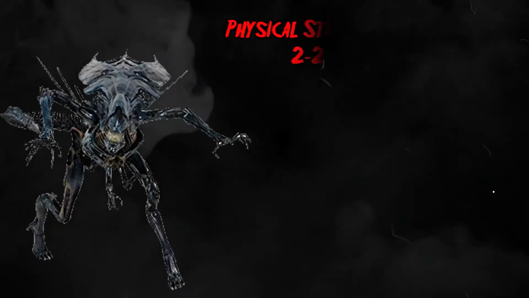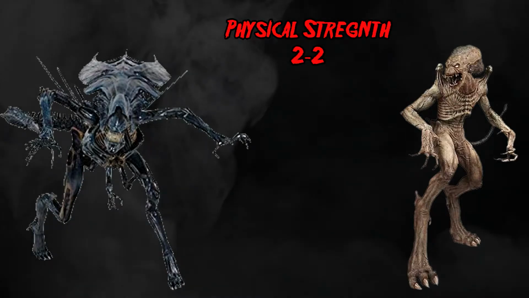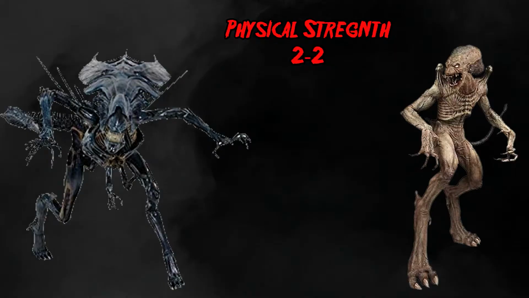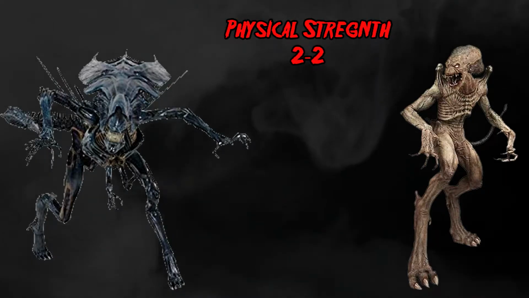Both combatants are complete powerhouses, and as far as combat strength goes, are so close that I'm giving them a tie with a score of 2-2. Yes, the Queen has more mass and can smash her way through thick objects, but Pumpkinhead could likely perform similar feats given what we've seen it capable of. Pumpkinhead usually doesn't have to, however. More on that later.